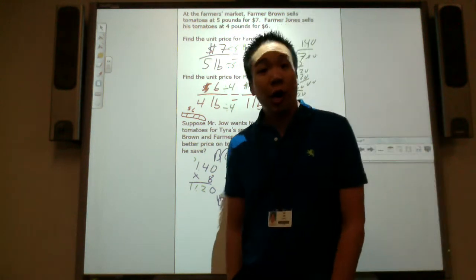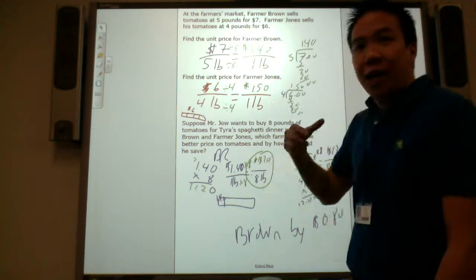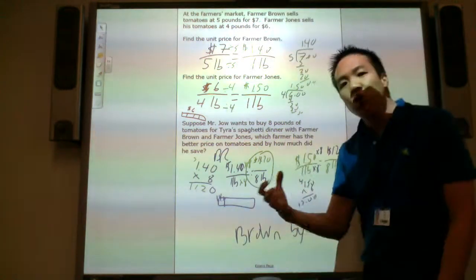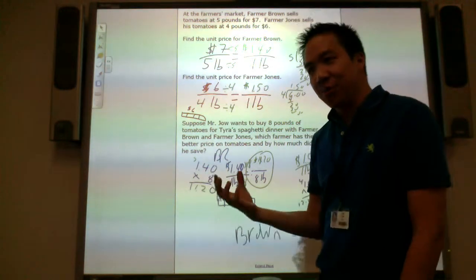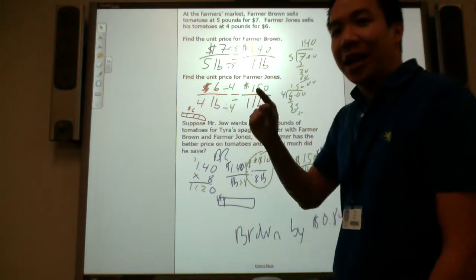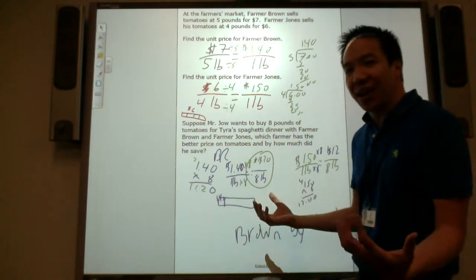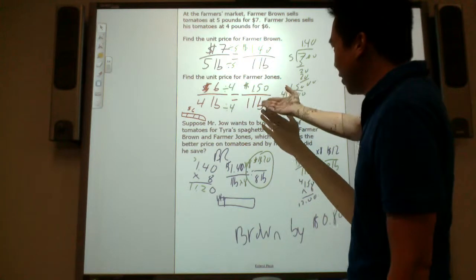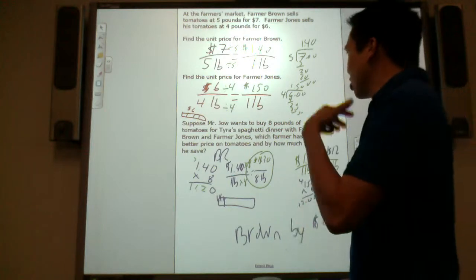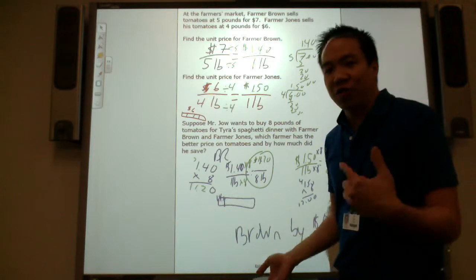So what did we mostly learn today? We learned something called rates. Rates are comparing 2 different quantities with units. And what we mostly really learned was unit rate and unit price. Unit rate is how much each unit costs. Same thing with unit price, but unit price is with dollar amounts. After you find a unit rate and a unit price for each unit, then you can find a multitude of answers. Like for example, this one. We know each pound costs $1.50. From this, we can know how much 3 pounds cost, 4 pounds, 5, 6, 7, 8, 9, 12 pounds. So unit rate is very important.